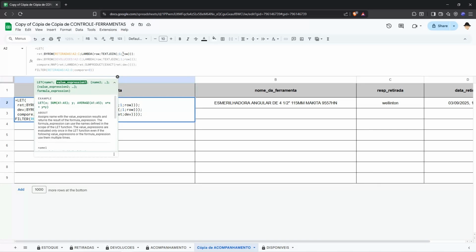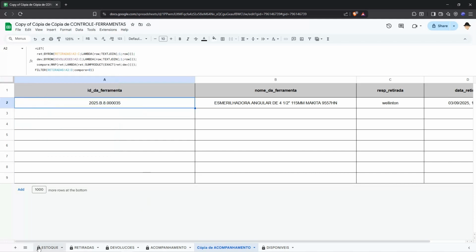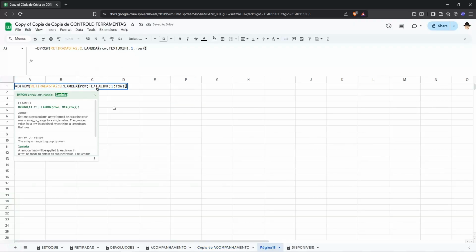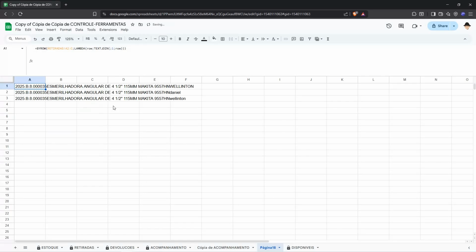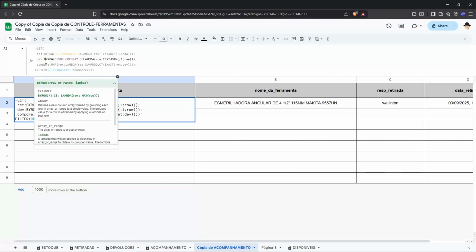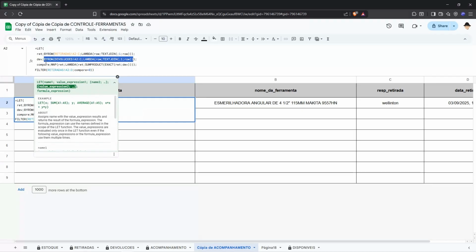So let me show you what that looks like. Let me do this in another sheet right here. Okay, so now I have a single line that is everything in the entire row. I'm doing the same thing with the DEVOLUCOES sheet, and I can show you that as well.